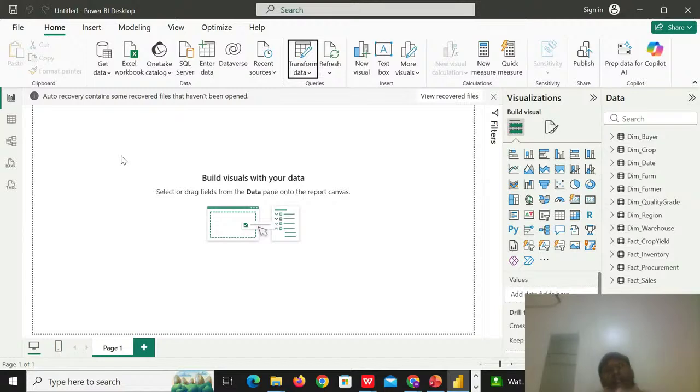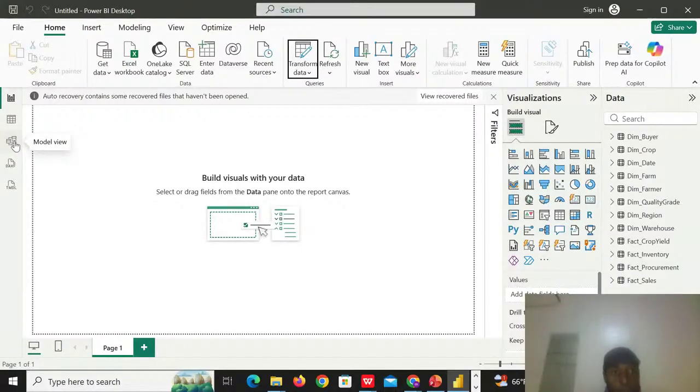So now after doing the transformation, that's step two. Step one, we loaded the data into Power BI. Step two, we've gone to Power Query and done all the transformation. Step three now is to build the relationship or connection between the dimensional tables and the facts table. So we are going to build a dimensional model. We can either build a star schema data model or a snowflake schema data model. So let's build the model.